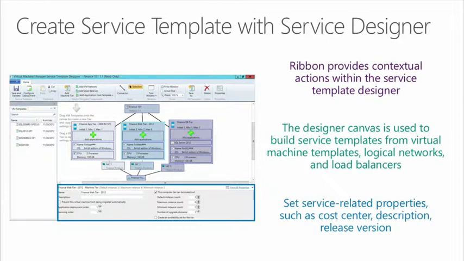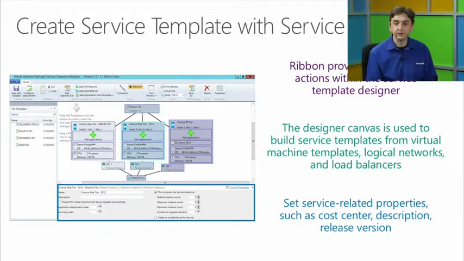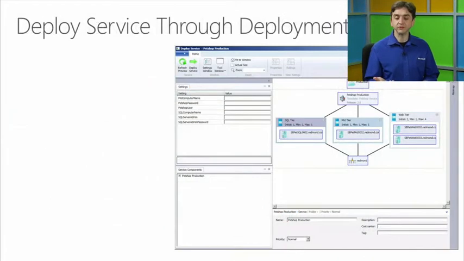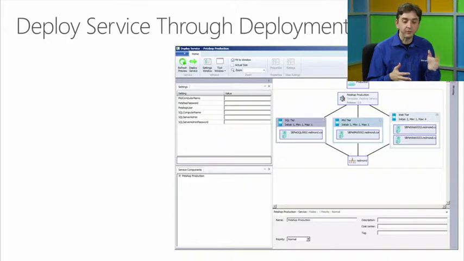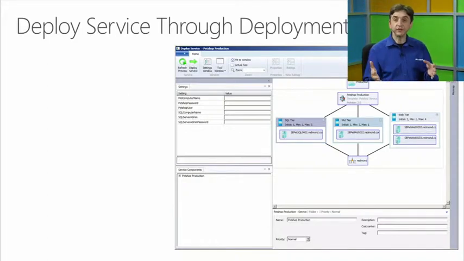Now, after I've created the service template, I want to deploy it. So I would click deploy service template, and through the deploy wizard, I would be able to see what this is going to look like when it's being deployed, either on the host or on the cloud. In this example, I have a production cloud, and I'm deploying this multi-tier service, which is going to consist of one backend SQL server, one middle tier server, and 2 web front-end servers. So it shows me these are the 4 VMs that I'm going to create, and they're going to be able to fit on the cloud.